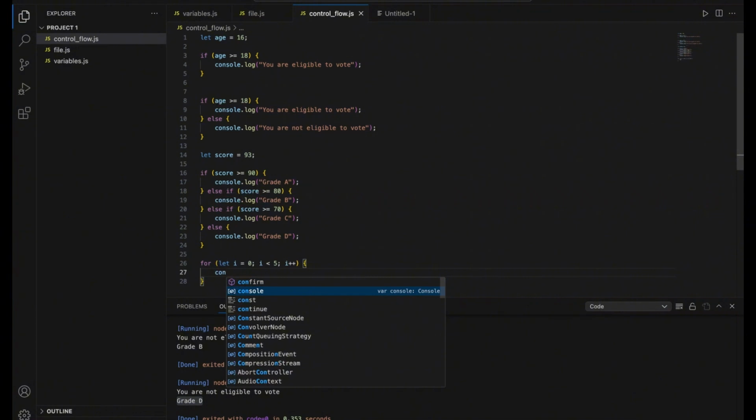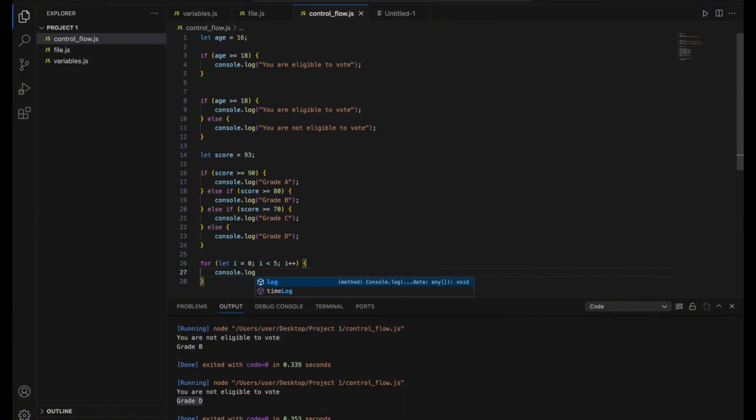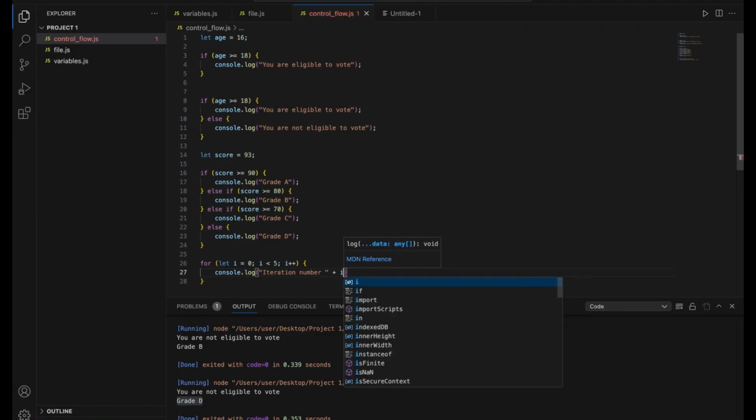So console.log "iteration number ", with a space, so that it gives you a space, plus i. Sorry, it's i, not 1.